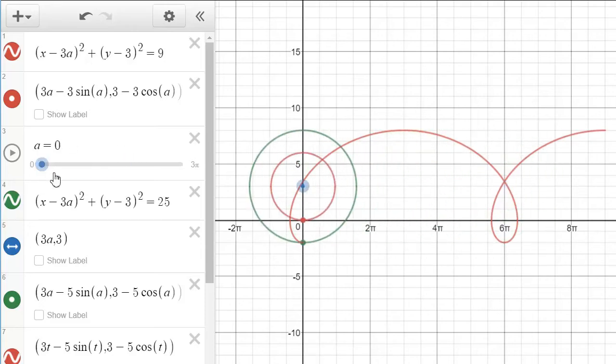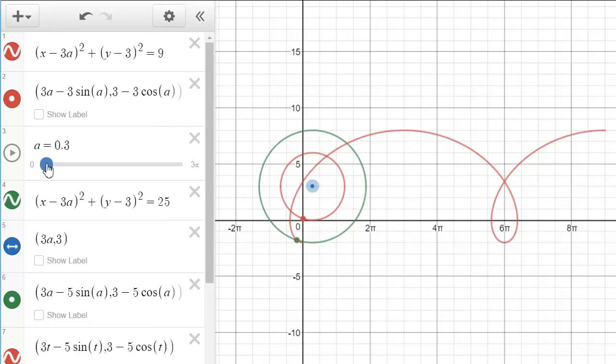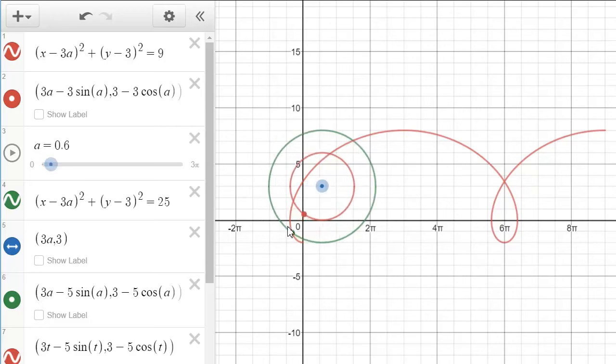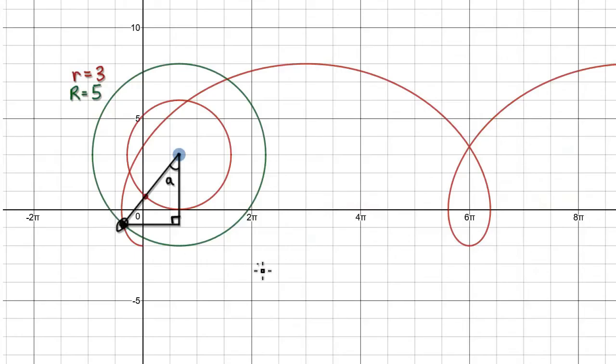So now let's look at it when we rotate it to the right slightly. Let's have a look at it when it's in this position. Remember, we are trying to come up with the parametric equations to describe this particular point. So the first step is to have a look at the circumference of the small circle. One rotation would take us up to 6 pi. So this distance here is really the same as the circumference of the small circle.